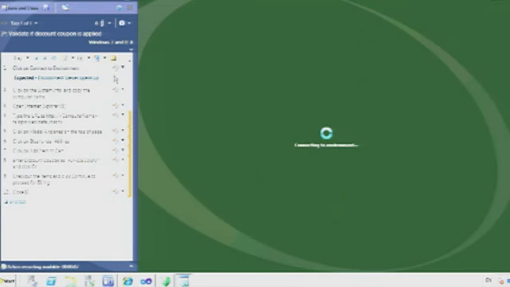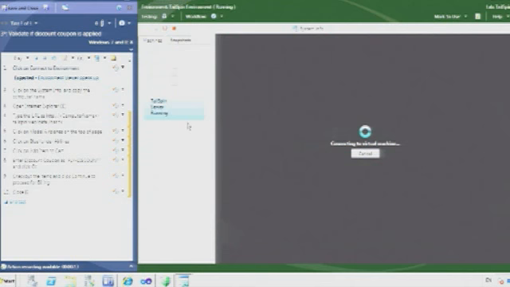Now they don't need to know RDP, SCVMM or Hyper-V. We connect across to the environment. And what I want to do there is to find, for this web application, just the URL. I can move between each of the machines, if there were multiple machines in there.